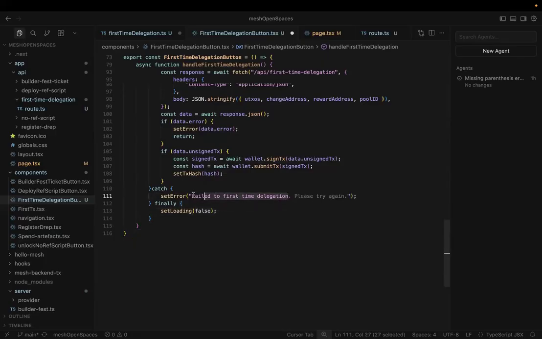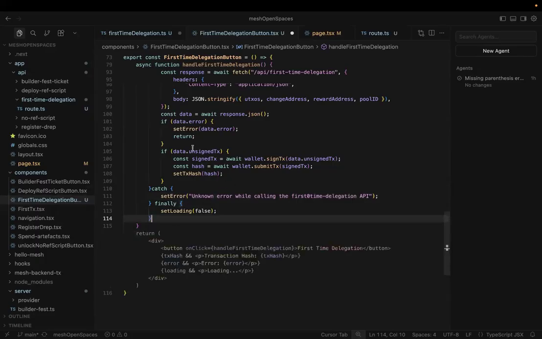Okay, I'm just going to say unknown error while calling the, let's call it first time delegation API. Okay, that's better. And once all of this is done, set loading to false.